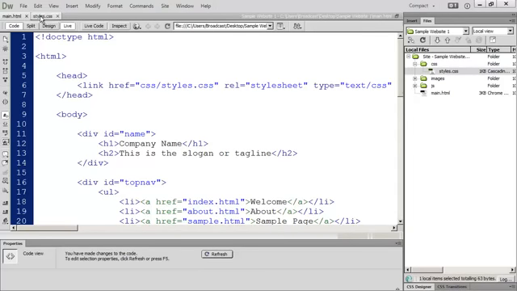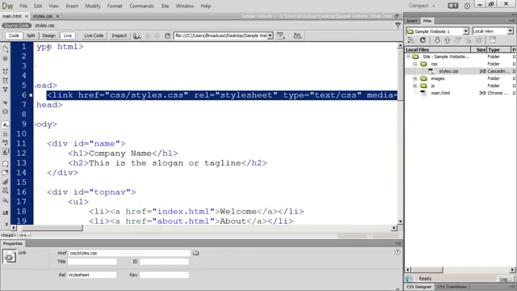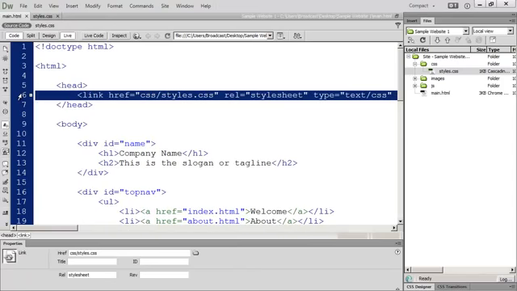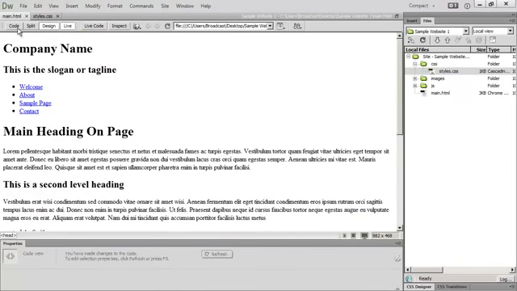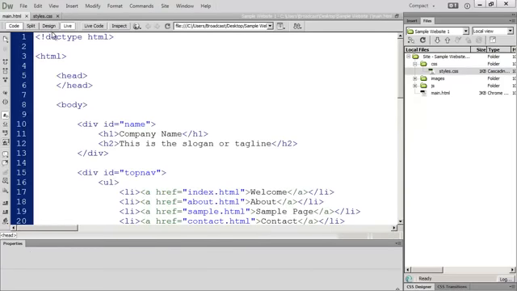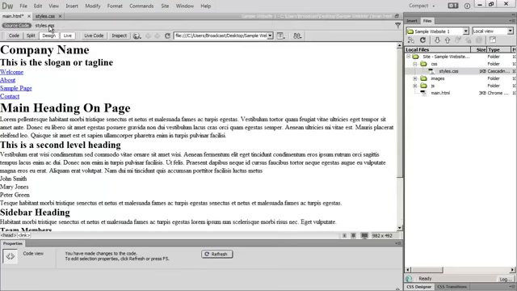So now I've linked this style sheet with this HTML page, and let's see the way this looks now. Now you can see all that spacing is gone. Remember, before we did that style sheet, we had all that spacing in there. But after we put the link in, I'll paste that back in there again, now all that spacing is gone from there. The sizing is still going to be there. You'll see the font colors are still there.